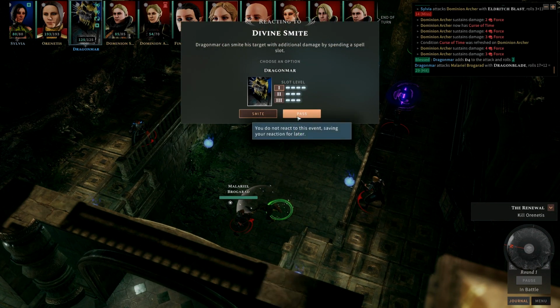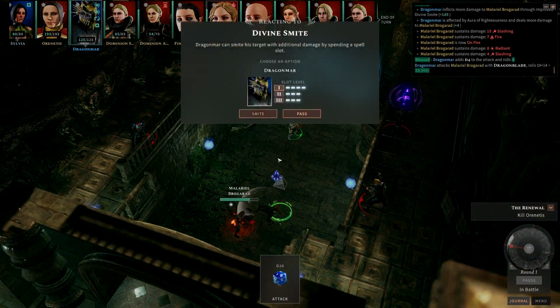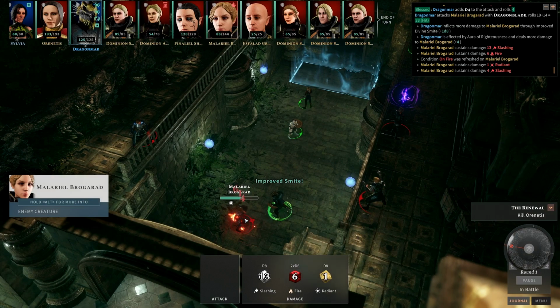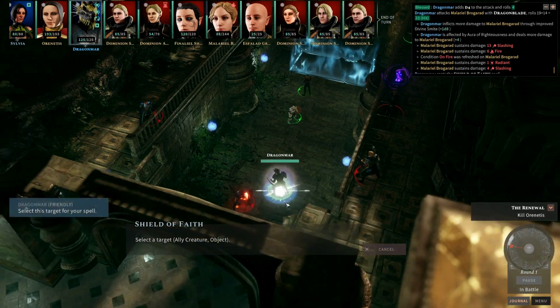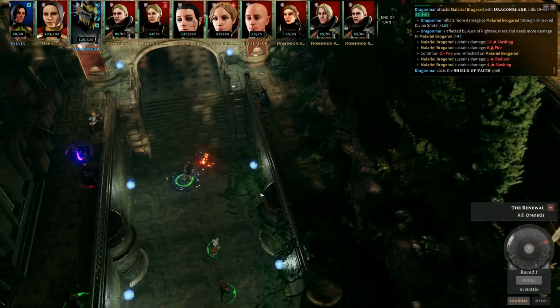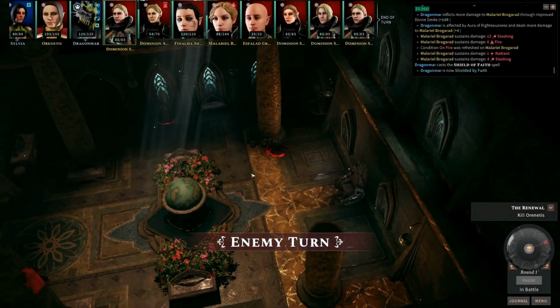I'm gonna save my smites, I think. She is on fire. Took off a good chunk of her life, but she is not dead. Not by any measure. Shield of Faith is on. We have 28 armor class. Should hopefully keep us alive.